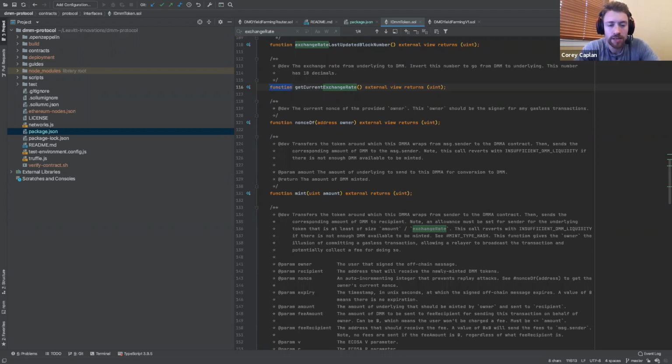So the difference between the M token and the DMG token is that M tokens are wrappers around underlying assets. For example, DAI, USDC, USDT, etc. And then on the other hand, the DMG token is its own new token. It's not a derivative. It doesn't wrap around anything else. It's strictly used for governance right now of the protocol, whereby the number of tokens that you hold corresponds to the amount, the weight that you have in your vote whenever proposals are created to be voted on.